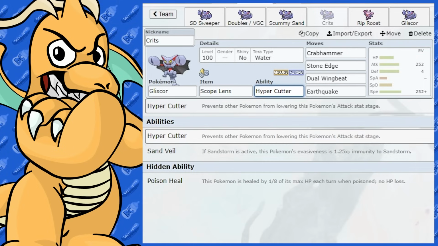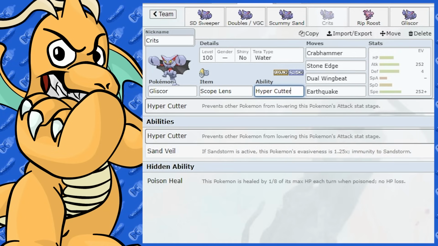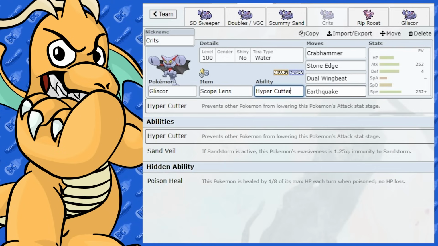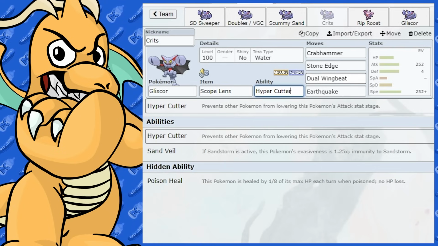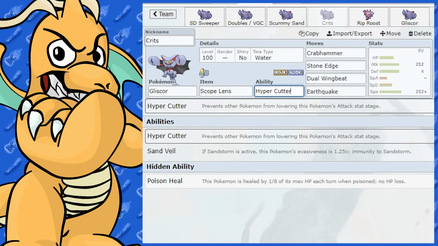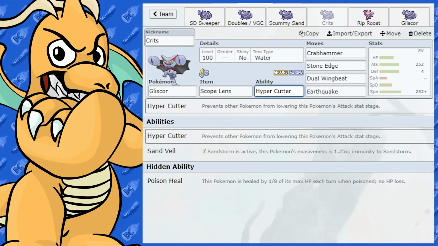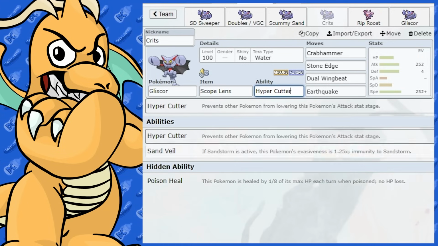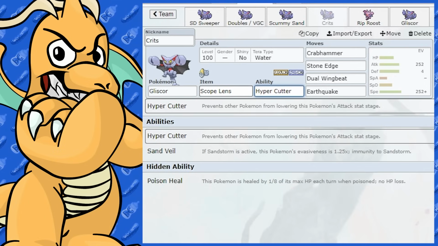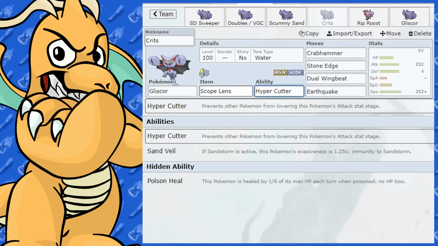The only thing is, I was thinking you could either run this in Sand, and then you wouldn't have to worry about getting those initial hits. Maybe if you want to put Swords Dance on there, you could drop Dual Wing Beat, or if you wanted Poison Heal, if the opponent did poison you or you somehow got poisoned, it wouldn't affect you. Hyper Cutter is pretty much only going to matter when you don't get that crit and the opponent has dropped your attack. At least you're going to be able to do some damage there.